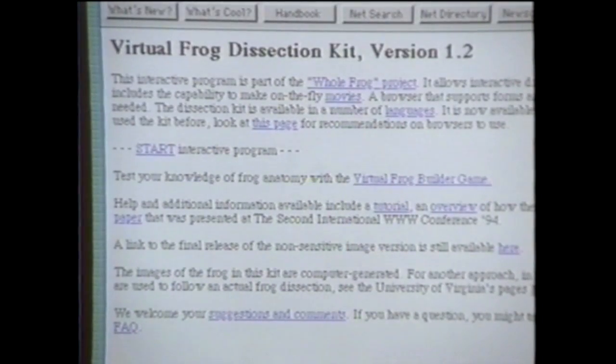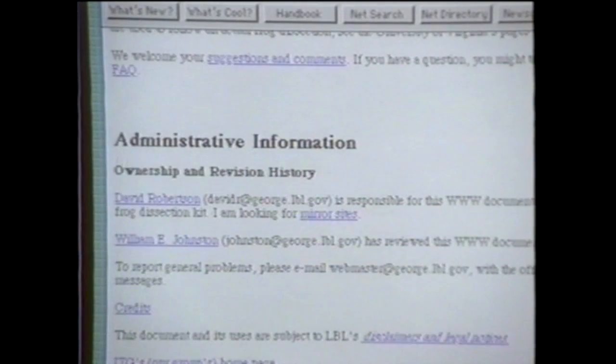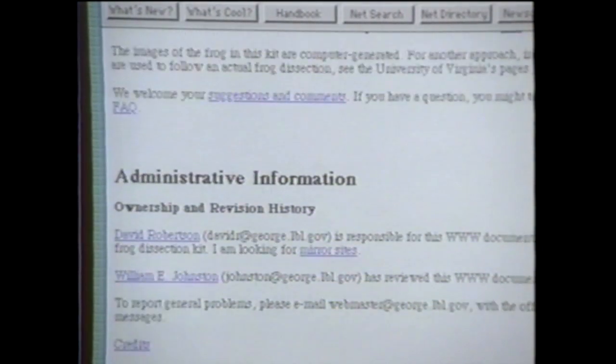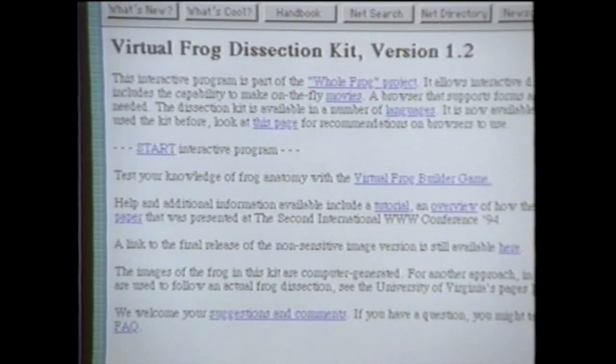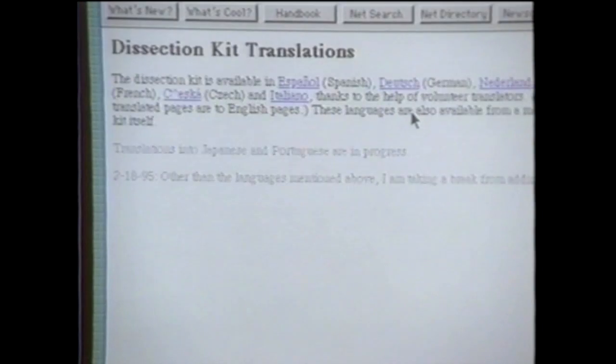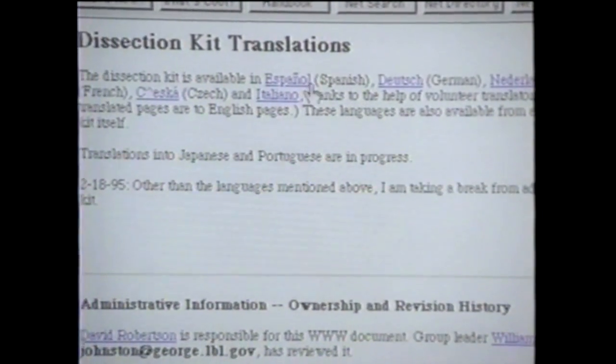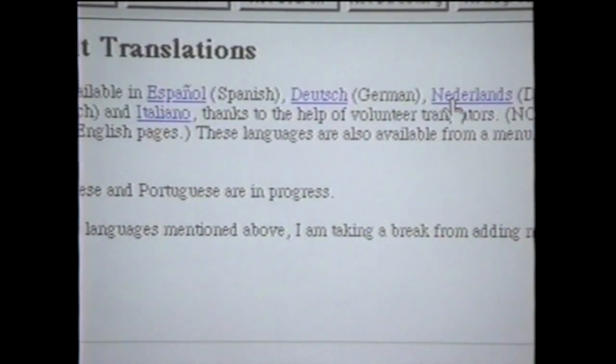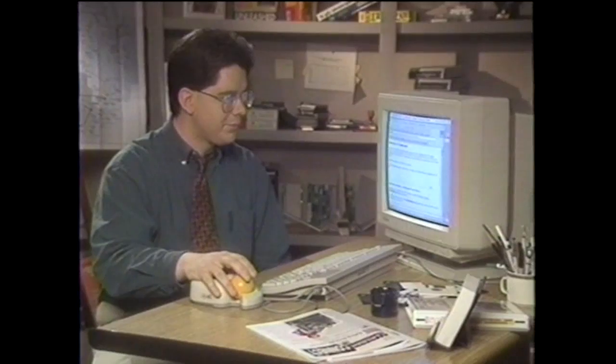Now, if you get in the habit of using your bookmark when you come across an interesting site, it'll save you from typing in all of this. So let's take a look at this page. You can find out more about the lab and the authors of this site by surfing around here at the bottom of the page. But here's one cool thing though here at the top of the page. This is a hyperlink to other languages. With just a couple of clicks, you can translate this entire site into Spanish, German, even Dutch. Remember, the web really is worldwide.